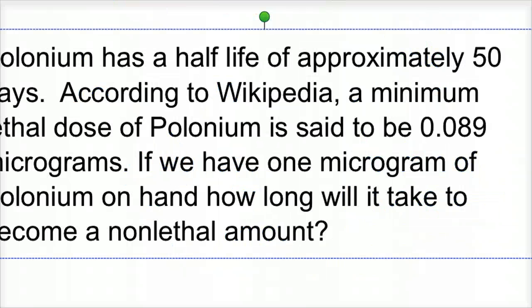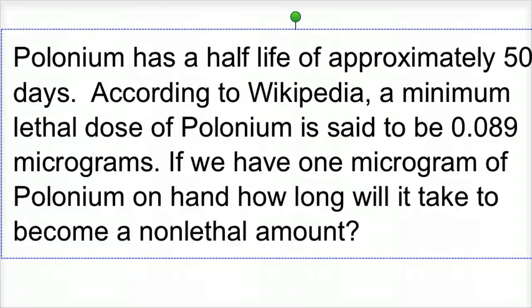And we've got this situation I kind of looked up on the line. But polonium, didn't even know it existed, but it's an element that has a half-life of approximately 50 days. According to Wikipedia, a minimum lethal dose of polonium is said to be around 0.089 micrograms. If you think about a microgram, there's 1,000,000 micrograms in 1 gram. So this is a very small amount.